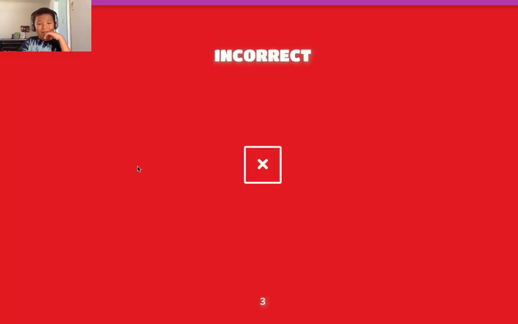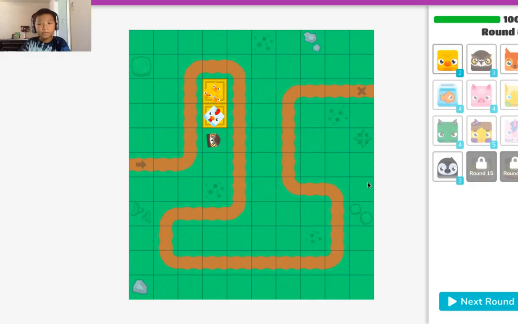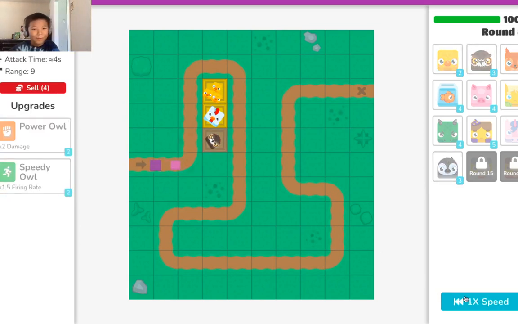So then... Wait, oh, that was 35. So then you have to, the more rounds, the more harder, you have to answer questions, and then you get the tokens, and then you can upgrade your buff owl boy. And then you can upgrade your blooks. Yeah, you can upgrade the blooks. And the more blooks you get, the more powerful you are.